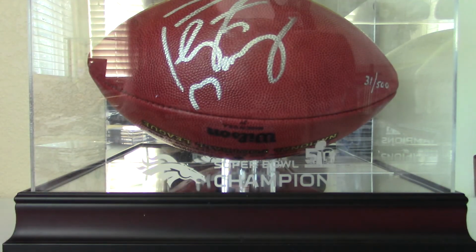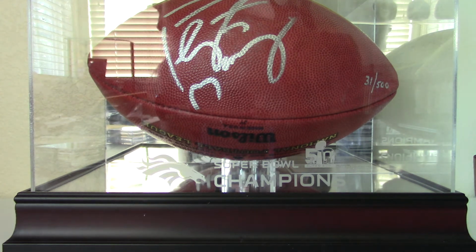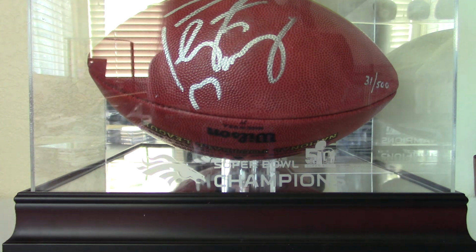Been saving this one as my cell phone goes off. Picked this up. I was determined to get this card because I did not have an autograph of this guy. It's pretty. I wanted it, and I was gonna get it. Nobody was gonna outbid me, and I was relieved I got it at the price I did because I thought it was gonna go for way more than what it actually went for.